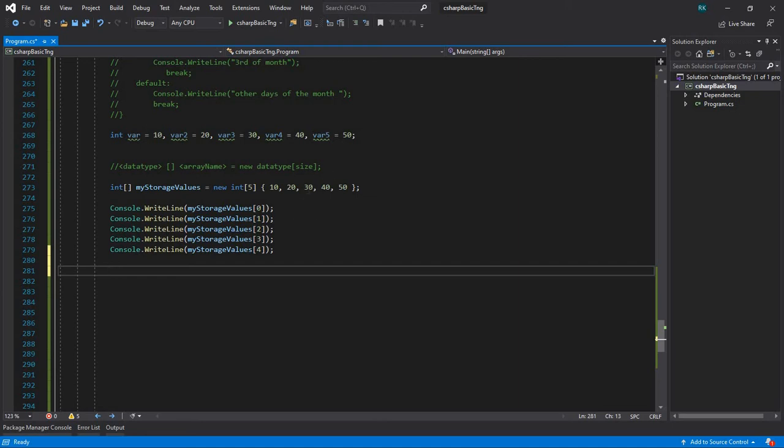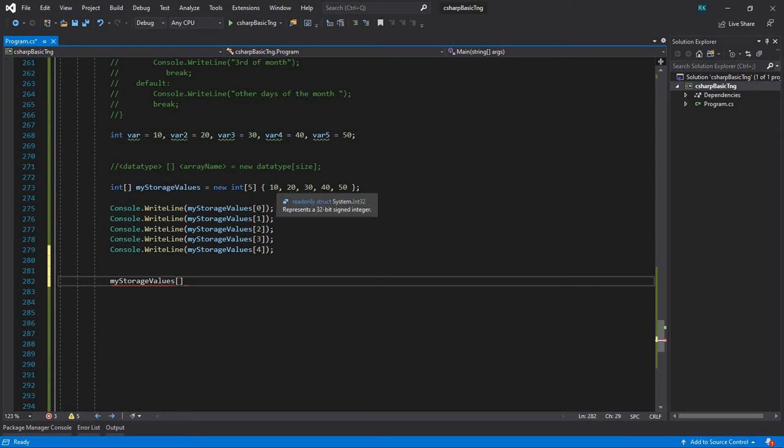Now what if we were to change any of the values in any of these positions? For example, I want to change the value of 40 to 400. What I would do in that case is myStorageValues with square brackets, and I have to check the index of this value. So 0, 1, 2, 3. At position 3, I want to replace the value of 40 by 400.